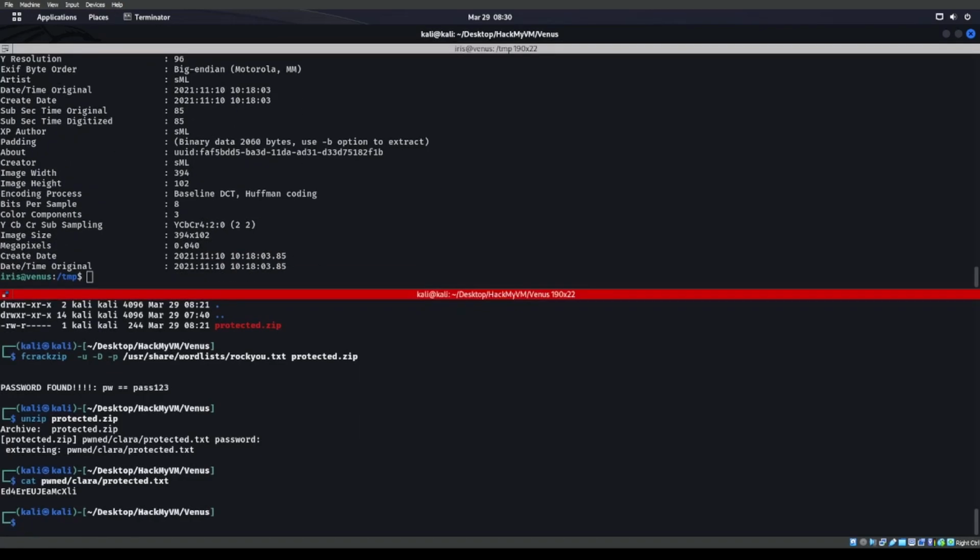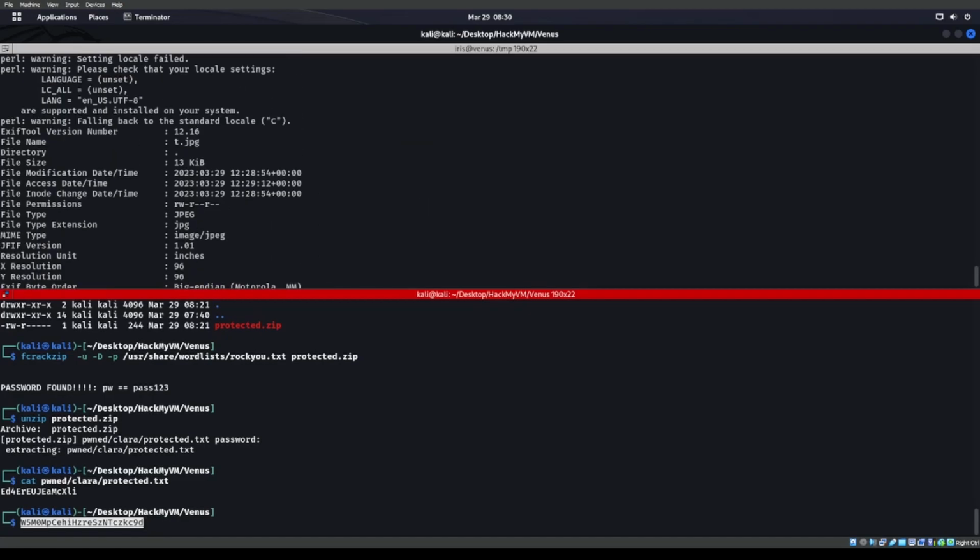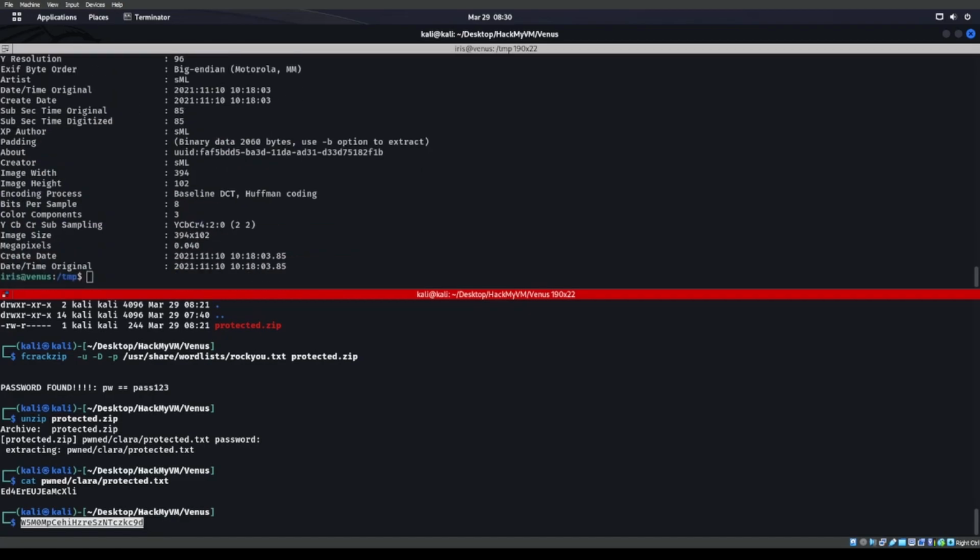I wonder if what I already had, I wonder if this is the password. That seems way too long though, doesn't it? With what we've been getting? That seems really long, like right there. Just decodes.